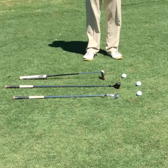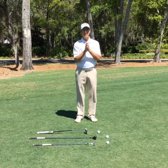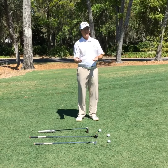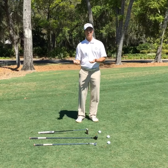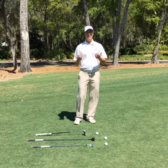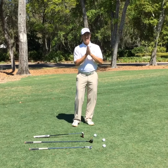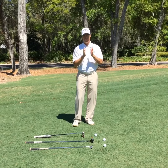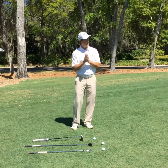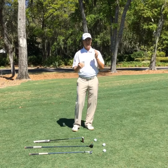Hello everybody, it's David here giving you a little golf tip from just off the green. In the winter time when the greens and the fairways are similar speed, it's definitely advisable to putt from off the green. The feel and touch involved when putting from off the green — say 5, 10, or 20 feet off — is almost an easy thing to do because of the similarity in speed.